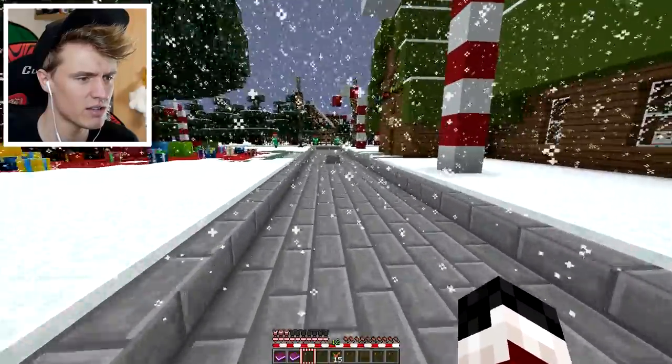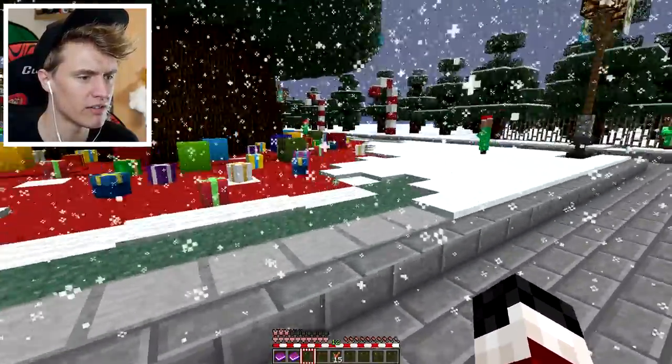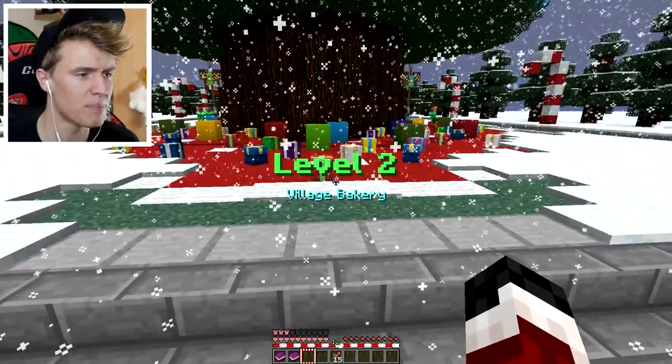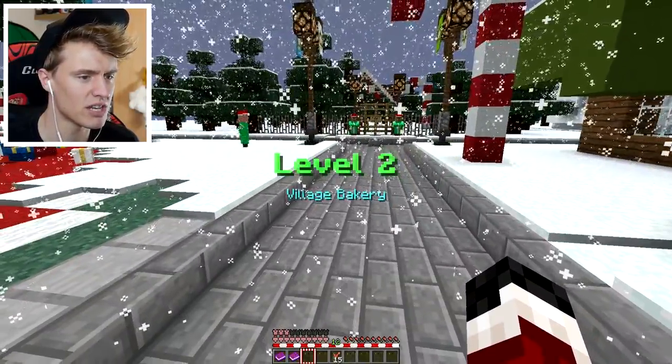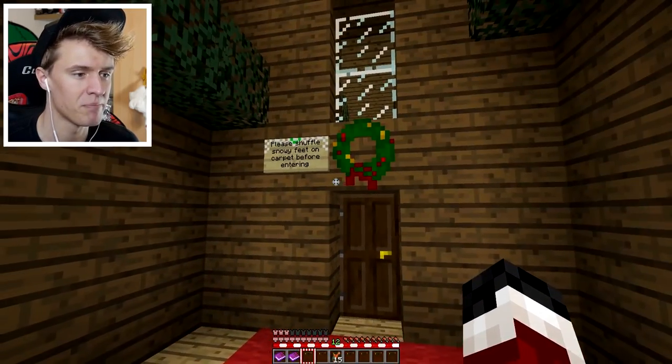Oh, wait. Can I go this way? Oh, is this level 2? Elf's bakery. Level 2. Village bakery. Right. Should we go inside? Let's just check in here first. It might be outside. We never know yet.